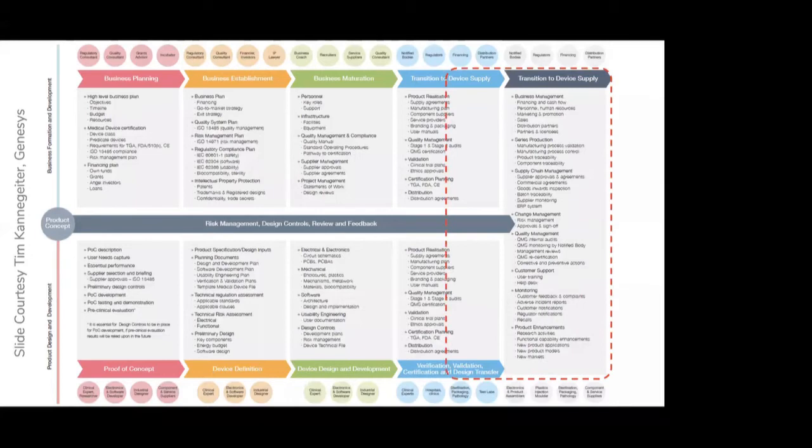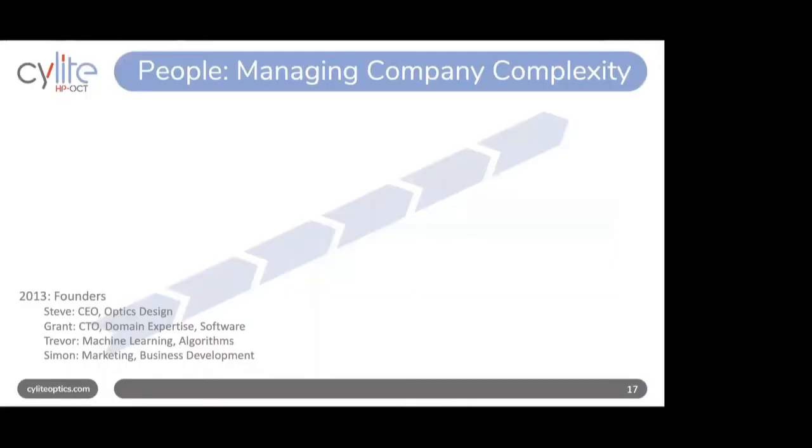So we are at this point. We've got the development done. We've got some of our certification in place. We're now in the process of taking the product fully into market and going through all of the growth pains and execution pains that involves. And I started off pretty much talking about the people in the company, and I think that's a critical thing when you're thinking about growing a company, is to realize your limitations.